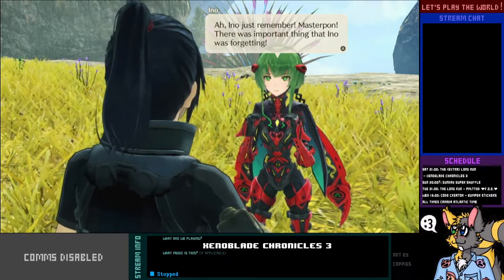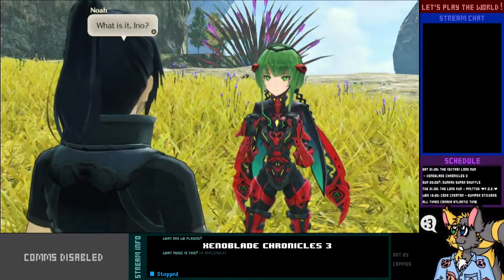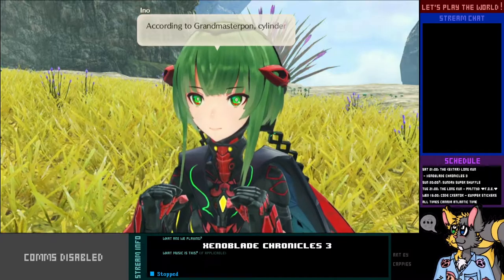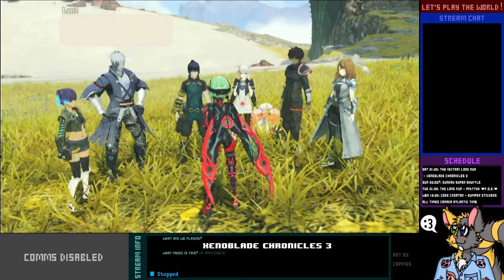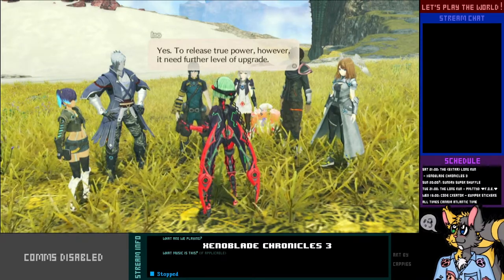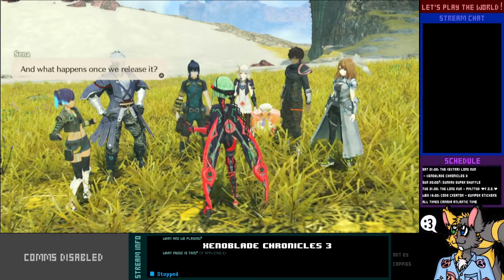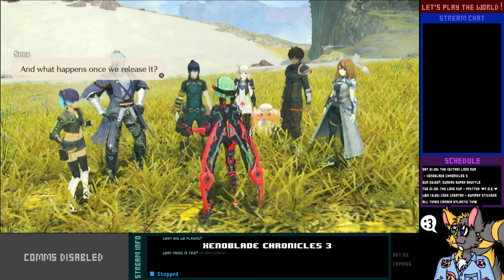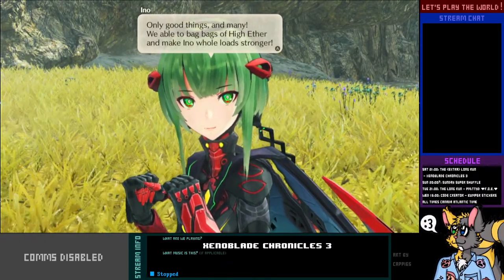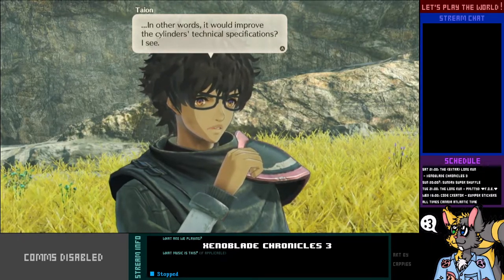Oh jeez. Eno, just remember, Masterpon, there was an important thing that Eno was forgetting. What is it, Eno? It have to do with HG Aether Cylinder Plus that Eno gave to Masterpon. According to Grandmaster Bonthusu, Cylinder conceal yet more hidden power. Really getting Nopon's worth out of this one, eh? Yes. To release true power, however, it need further level of upgrade. And what happens once we release it? Only good things and many. We able to bag bags of high ether and make Eno whole load stronger. In other words, it would improve the cylinder's technical specifications. I see.